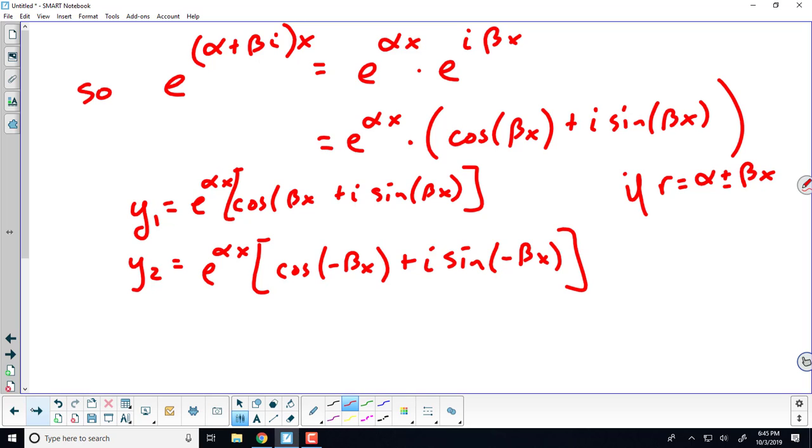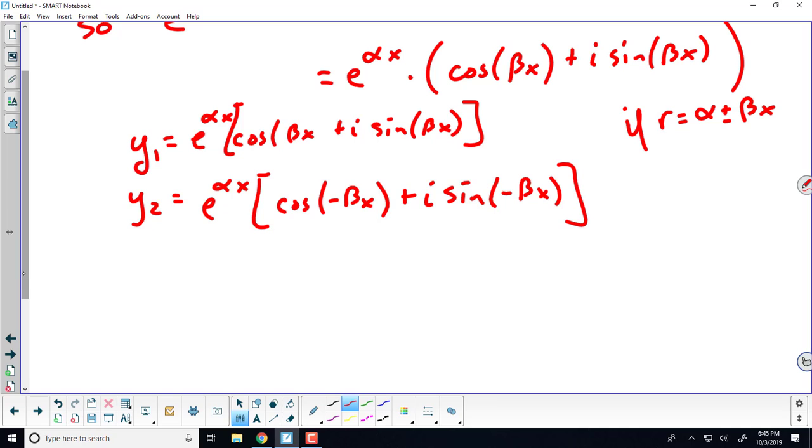I'm not going to do it because it takes about 10 more minutes and we're about out of time. But what we would do is say, okay, these two are solutions, but so is any linear combination of them. So I would start forming different linear combinations to make new solutions in such a way that I eventually get rid of the i's, and then I simply choose constants that get rid of a constant multiple. I'll just point that out.